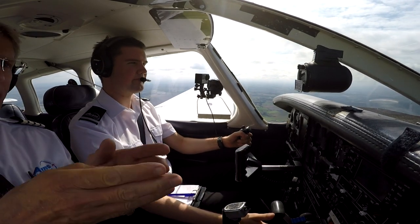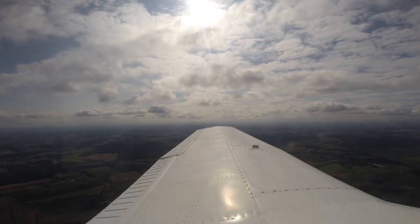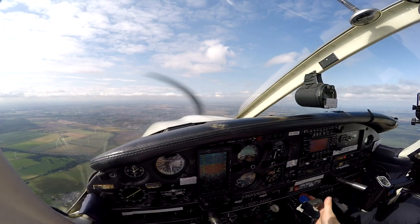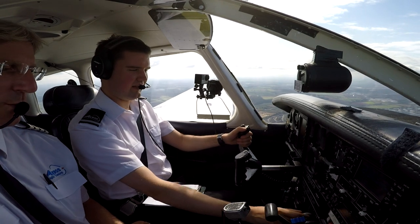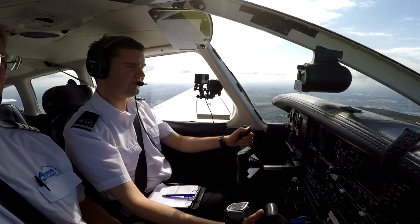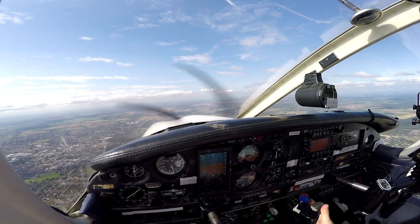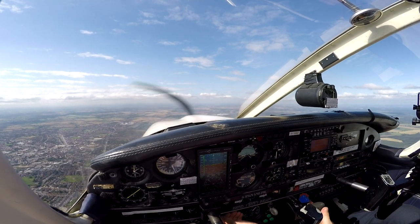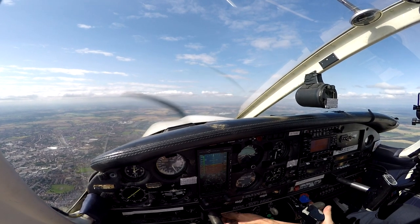So it's like simulating coming down into the circuit, 100, 105 knots, and then we're going to go gear down and try and overcome that by adding power eventually to remain level. Power 19. So you've got one slowing down, the other if you like. And I can feel she wants to pitch down. So you're trying to hold 2.5. Now I don't care what this wants to be, you're going to hold 100, maybe 95 knots.